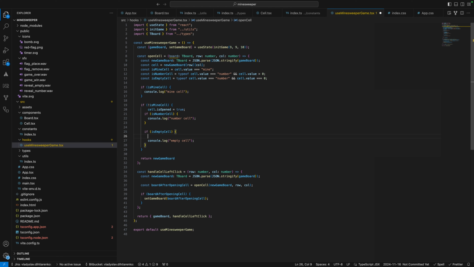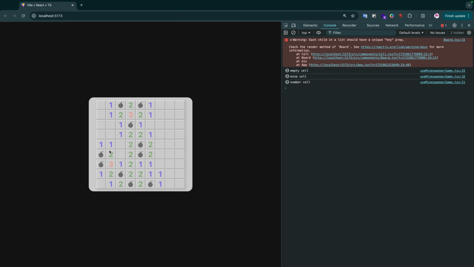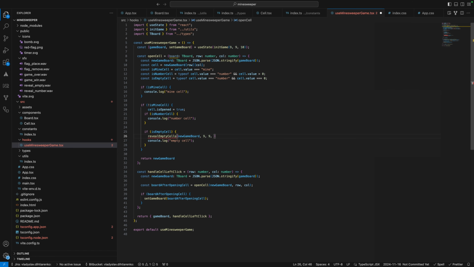So if cell is empty, we'll use a new utility function called reveal empty cells, and we'll define it in our utils folder. But for now, let's pass the new game board here, current amount of rows and columns on the board. We now have a 9 by 9 board, and the clicked cell's row and column indexes.